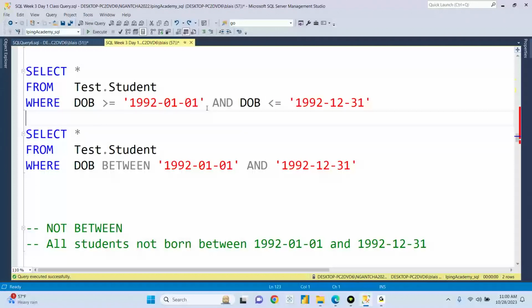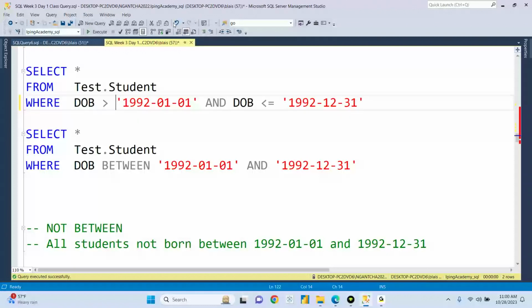Right? So those that were born exactly on the 1st of January 1992, this is taking care of them. If I drop this one, those that were born on this date are not included. This is very important. So this is strictly greater than. So if you're born exactly on the 1st of January 1992, you're not part of this range. Why? Because I've dropped the equality. This is strictly greater than.